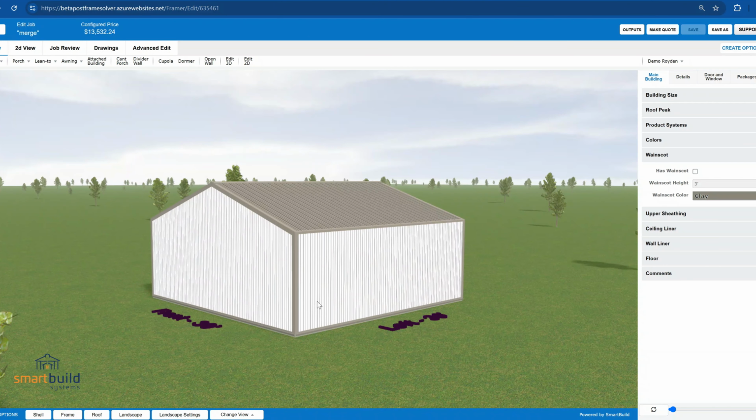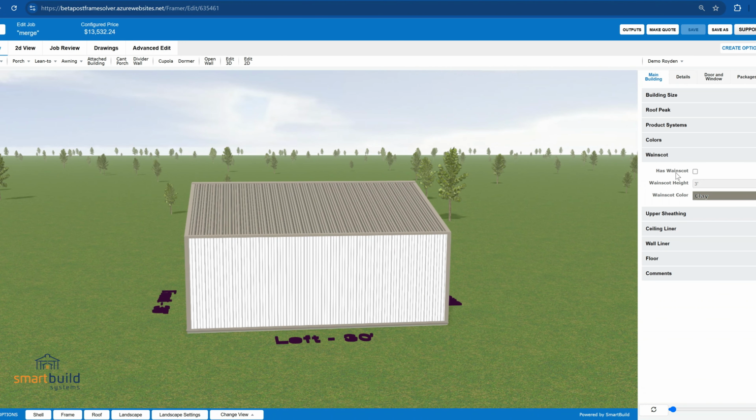Hello everyone. In this video we'll be going over a new feature that we've released that addresses a really common problem if you use our quote outputs, something that you may have stumbled across along the way. It's a really simple issue. One example is a really basic project that does not have any wainscot. If you have wainscot turned off for this project, your quote page may report the wainscot by default.